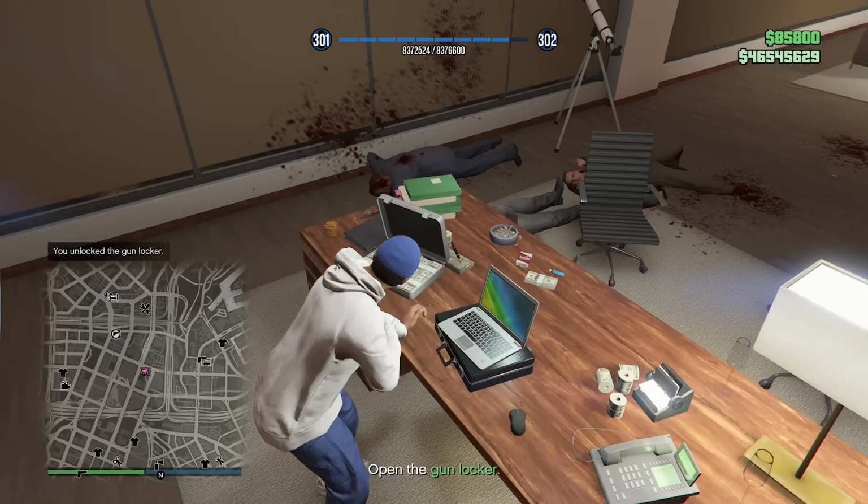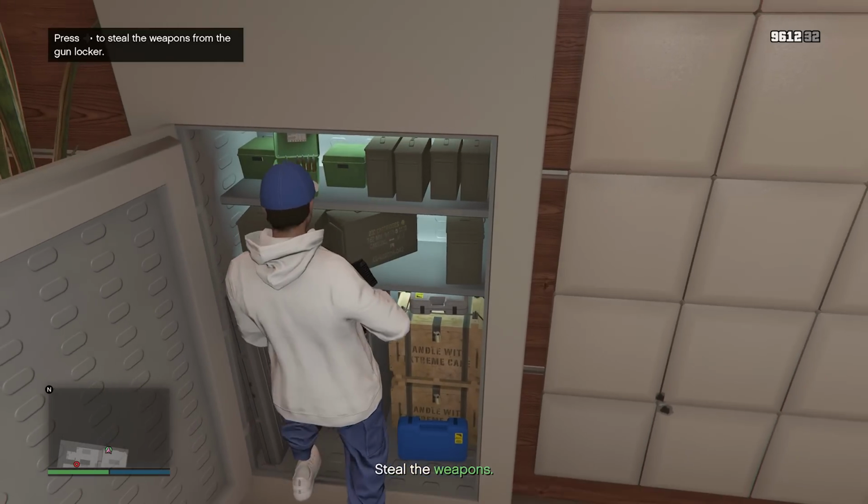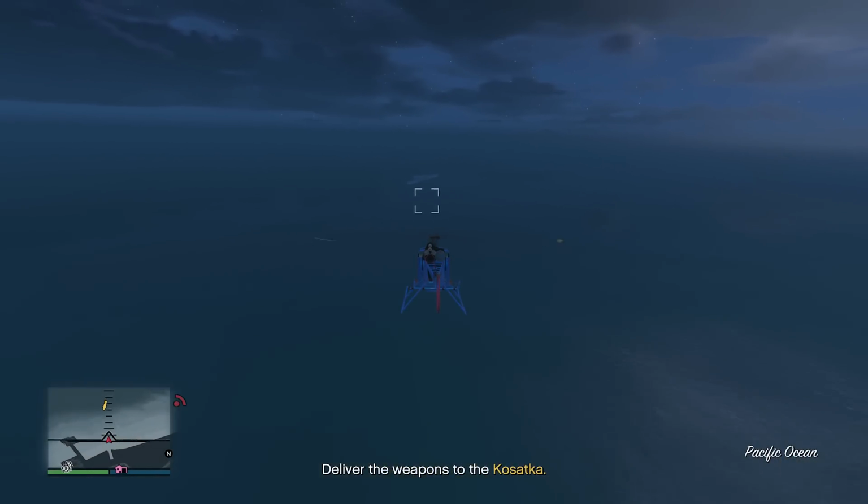What the heck? Oh, let's go. I got it. All right, cool. Then let's open this up, and now we have collected the weapon loadout that we need for the finale. We're about to complete the final setup mission of the Cayo Perico heist.